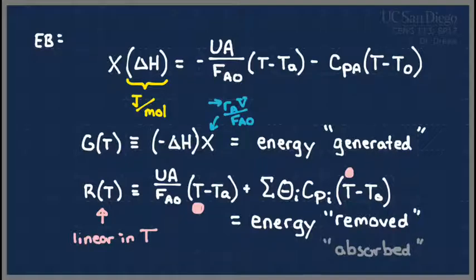And this term is not always linear, right? You can have some kind of nonlinearity in there due to whatever reaction you happen to have. Yes? Would the R term still be linear if there was co-flow or counterflow TAs? Yes. Specifically for a CSTR, yes. In a CSTR, it won't matter if there's a co-flow or a counterflow. In fact, we usually don't define a co-flow or a counterflow.